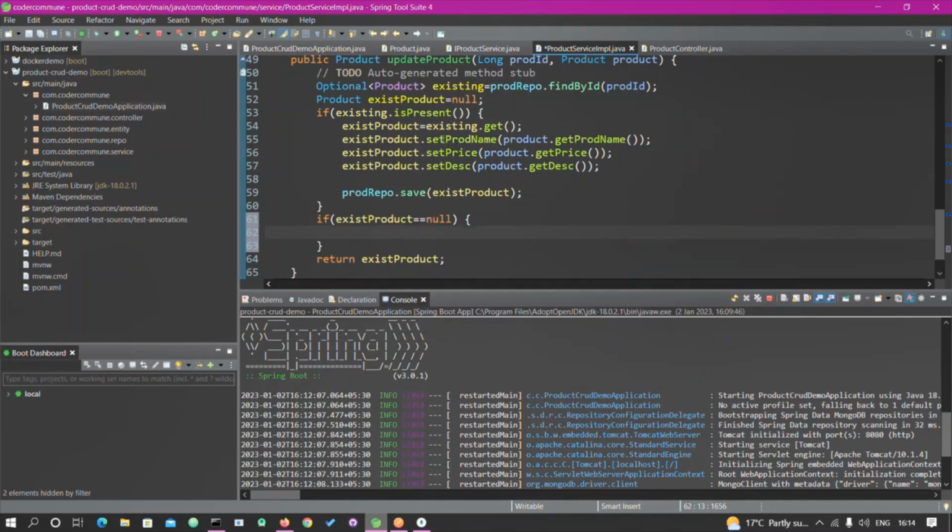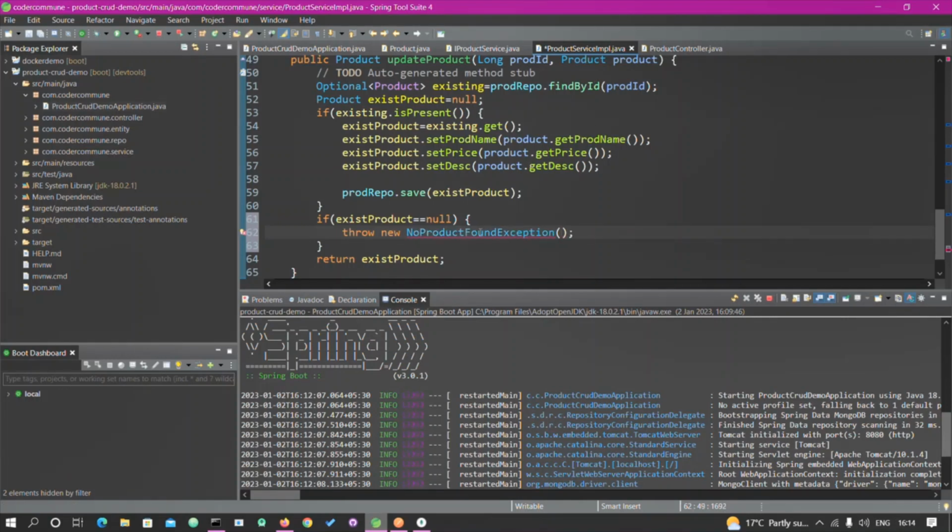That logic is like throw new NoProductFoundException. I'm going to write the custom exception, so NoProductFoundException, and I'll create this NoProductFoundException in our project.